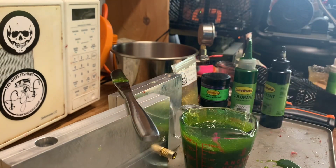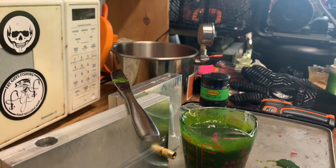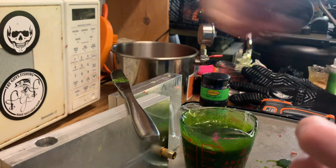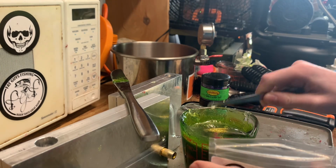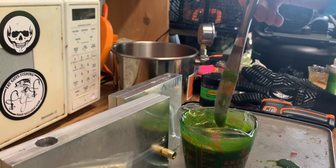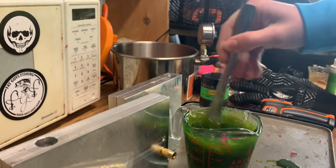So now, let's see. I'm gonna start with the gold flake. Dead On Plastics calls it AU79. Don't know why I cannot say that. We're gonna go with a 1/32nd of a teaspoon. I do kind of violently hit my teaspoon off the side of the cup, but gotta make sure I get all the glitter off.